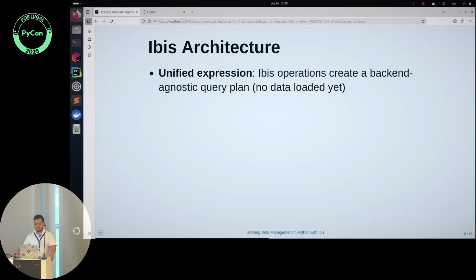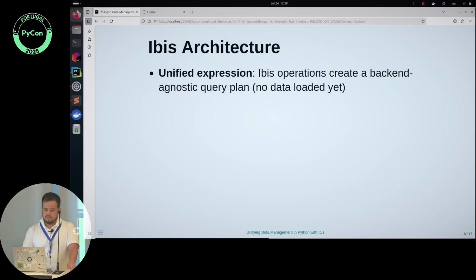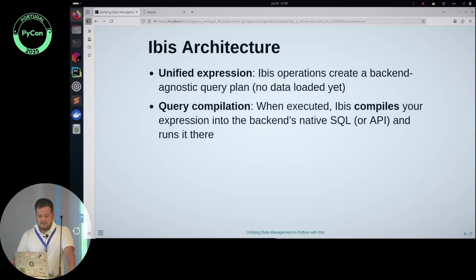So the Ibis architecture, as I was saying, creates a backend-agnostic query plan, no data loaded, not anything. Some data, because they try to provide schema validation for better interaction with the data. When you execute, you call one of their eager execution methods that is to pandas, to polars, or .execute.